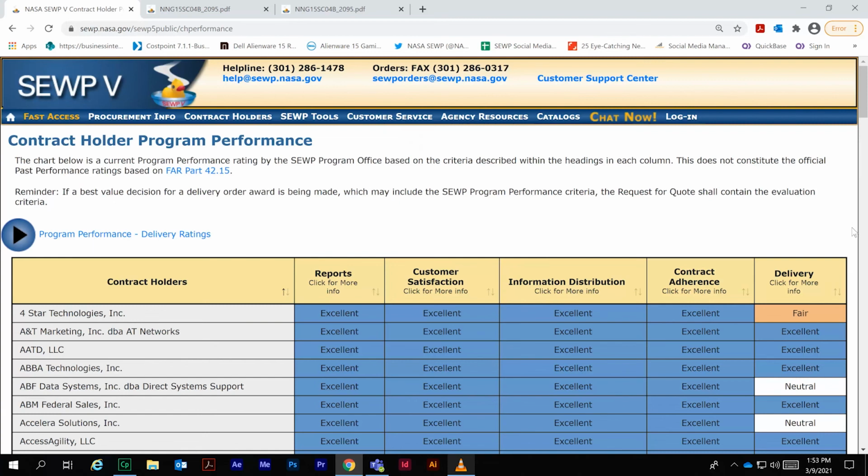The neutrals indicate companies that have not done more than 5 orders in the past 6 months. We can't do a quantitative rating without sufficient data. So neutral just means we don't have enough data to give you a fair statement on how they are meeting quoted delivery times. Like the other indicators, if a company is in poor status, we will notify you when you get a quote from them, but you can use this page to check the ratings of any company.